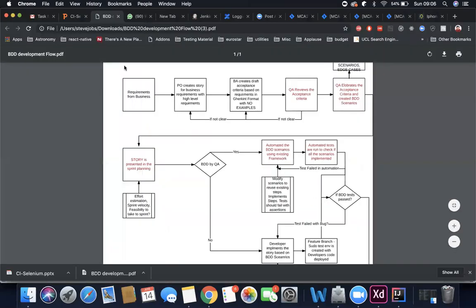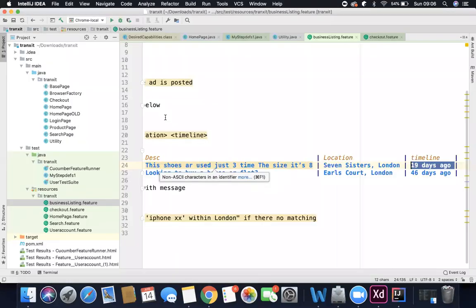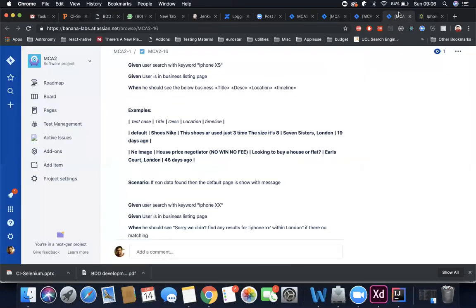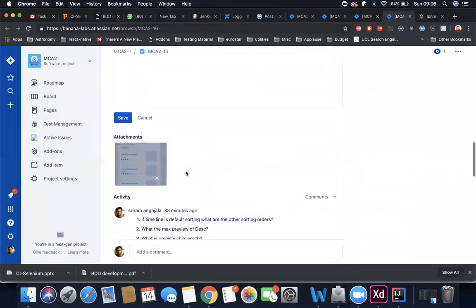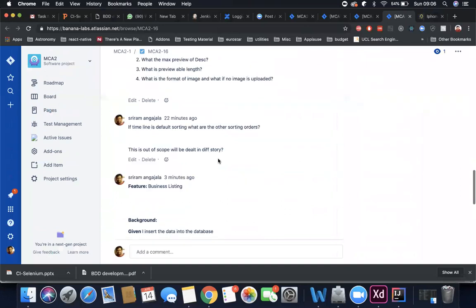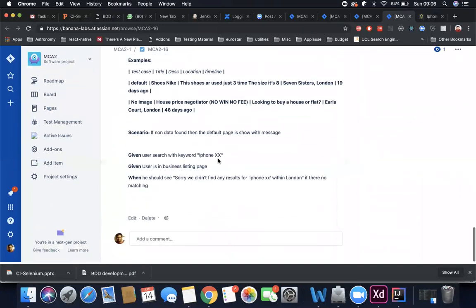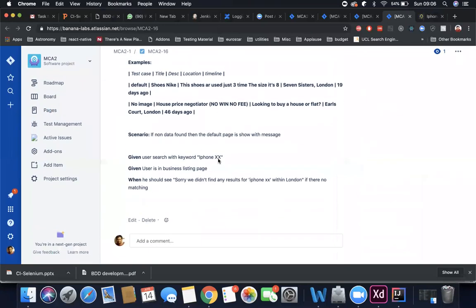So let us move to the next thing. The story is presented. Now you can see that the story is very matured. It looks very good, isn't it? It got all the data, the screenshots, information, questions and answers, and it also got the test scenarios. So now the story is very good to develop.